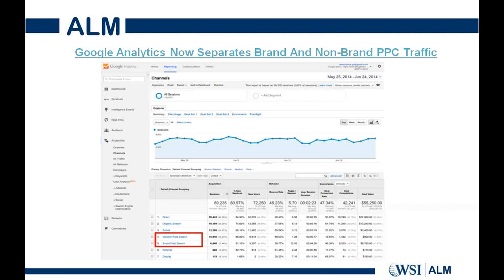Again, a really useful change because this allows a marketer to look at what's taking place as far as paid search, as far as your branded and non-branded traffic is concerned. How is that performing in terms of click-through rates, bounce rates, goal conversions, value of the conversions, and then again take some steps in terms of making the necessary changes as far as the campaign is concerned. Again, this is a much requested feature from Google for a lot of the AdWords advertisers, so as to start seeing branded and non-branded separately when it comes to the overall analytics reporting.